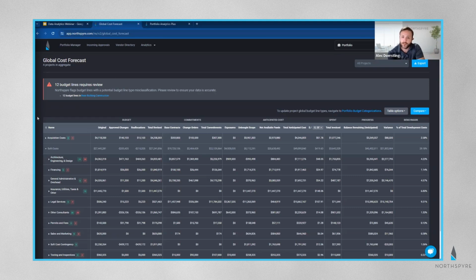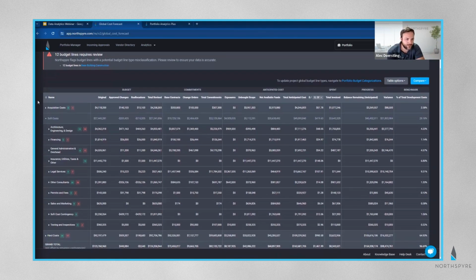global cost forecast. The way we do that is by budget line types. So remember earlier when I said each budget line and budget categorization is assigned a budget line type? On the global cost forecast, we're actually going to see directly what those budget line types are. A good example for this would be, let's say that leadership is looking to see a breakdown of where the whole organization stands as they're strategizing for next moves. You spend a bunch of weeks compiling everything into a single report, try to consolidate line names, cost codes, statuses, latest information. And then right before you actually turn that over, as you're getting those numbers crunched, there's a last minute request to say, not all of them.